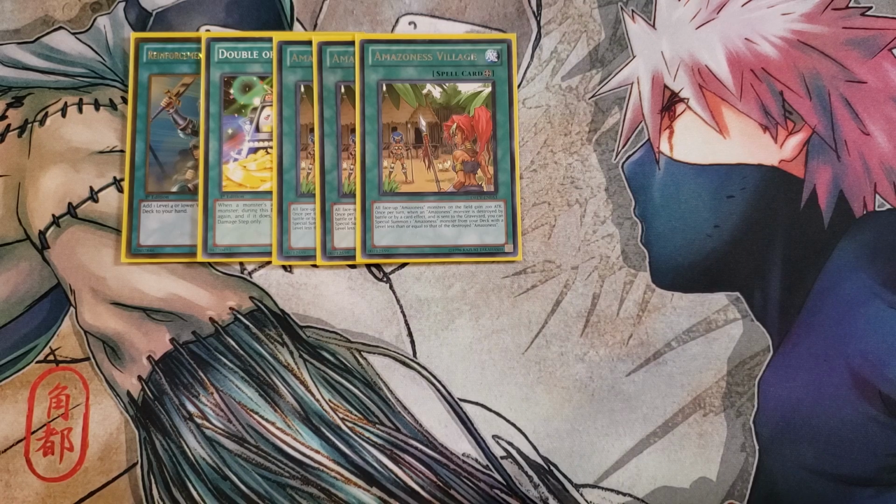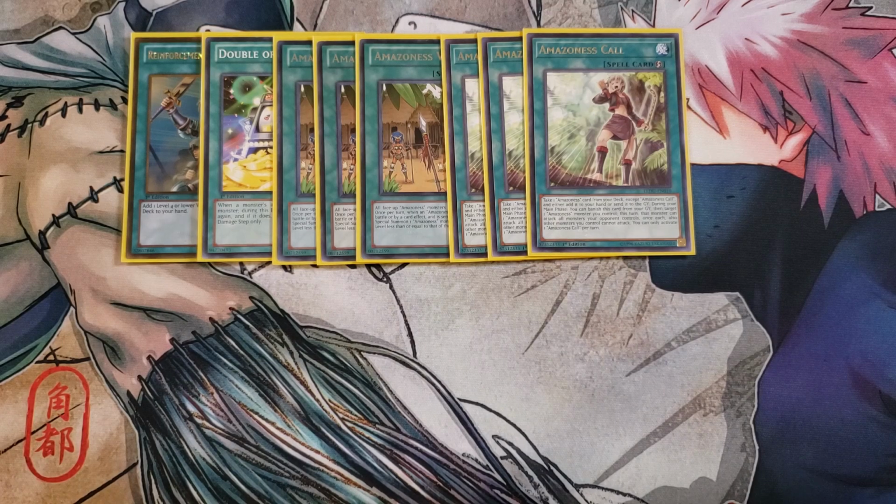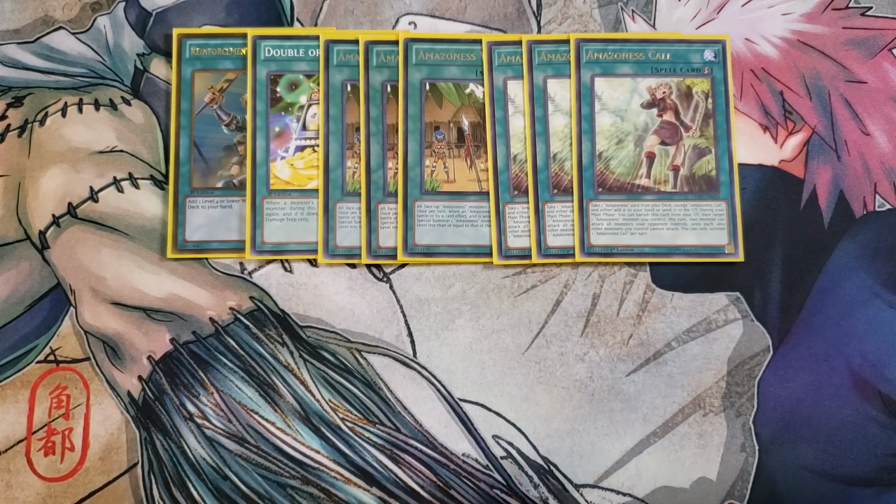We're then playing 3 copies of Amazoness Call. Amazoness Call is one of the best cards in the entire deck, and it is a really fantastic card to open because it lets you take an Amazoness from your deck and either add it to your hand or send it to the graveyard. And then during your main phase, you can banish this card from the graveyard, and then target an Amazoness monster you control, and this turn that monster can attack all monsters your opponent controls once each, which is a really good effect to be able to just make one of your Amazonesses able to attack every single monster, especially your copy of your Amazoness Swordswoman comboed out with your copy of your Amazoness Queen, where she can't be destroyed by battle, but your opponent's constantly taking damage.